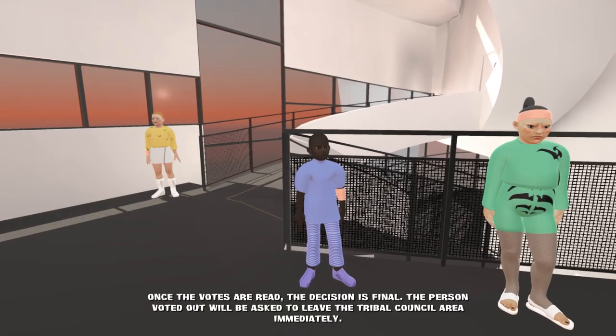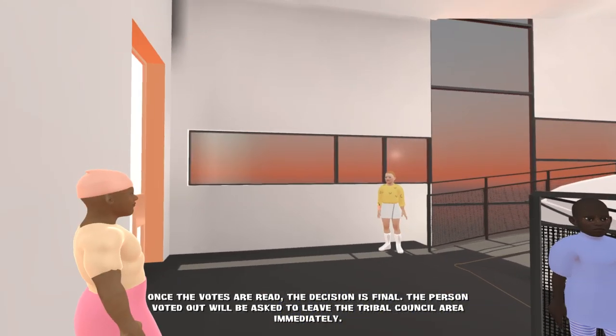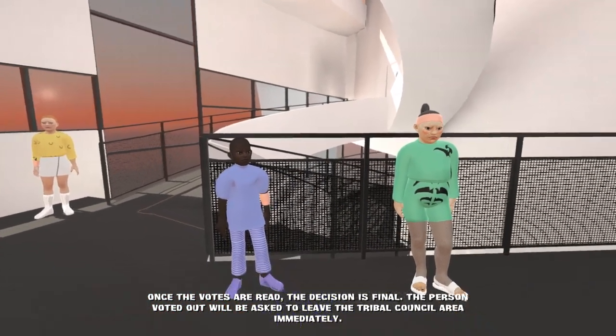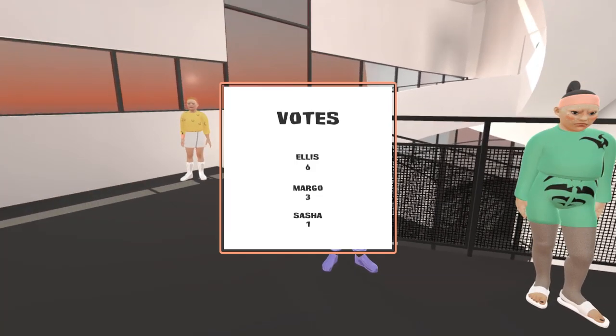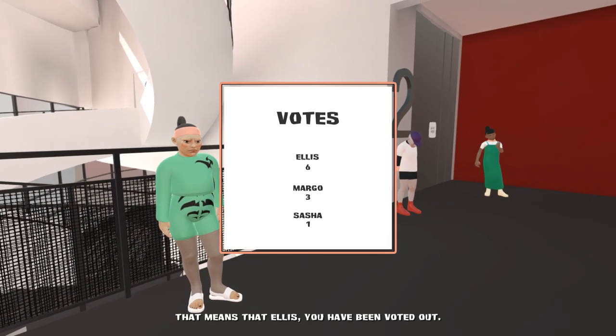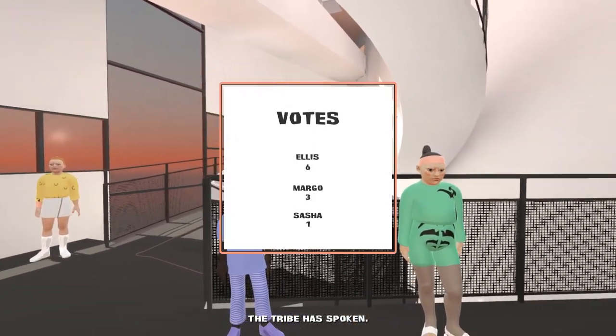Once the votes are read, the decision is final. The person voted out will be asked to leave the Tribal Council area immediately. Here are the votes. That means that Ellis, you have been voted out. The tribe has spoken.